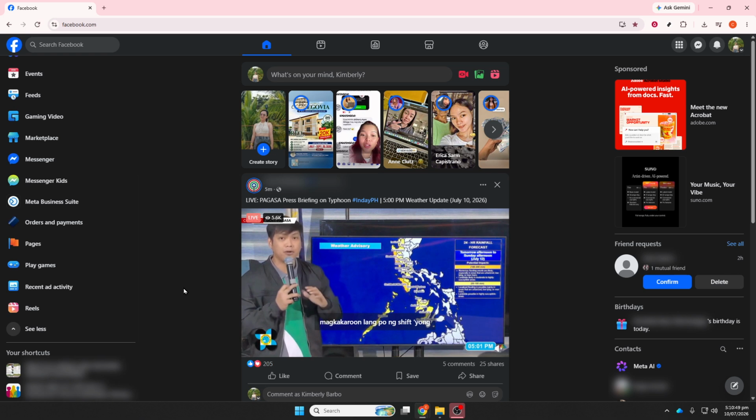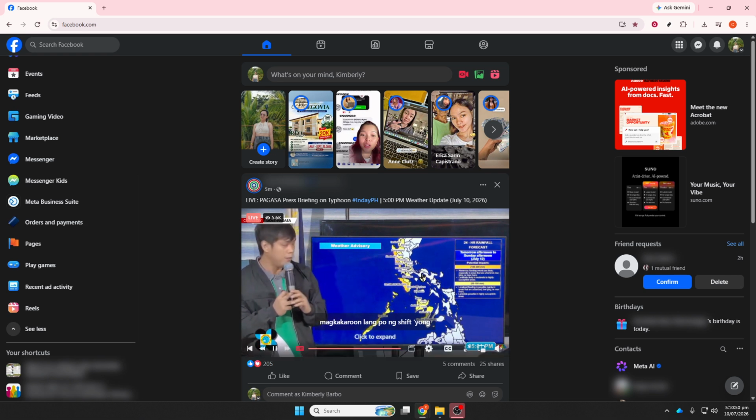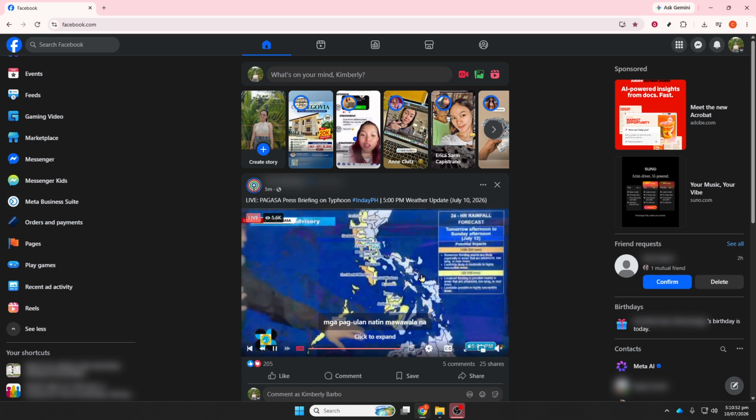Once you do that, Facebook will place the song near the top of your profile, making it visible for other people who visit your page. That's all it takes. If you don't immediately see the update, give the app a moment to refresh or revisit your profile page to confirm the song is now pinned. This can help if your connection is slow or if Facebook takes a second to process the change.